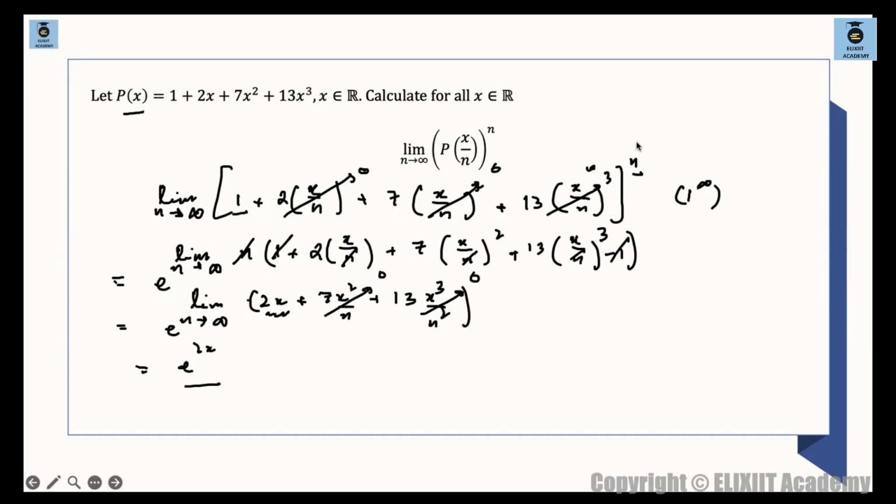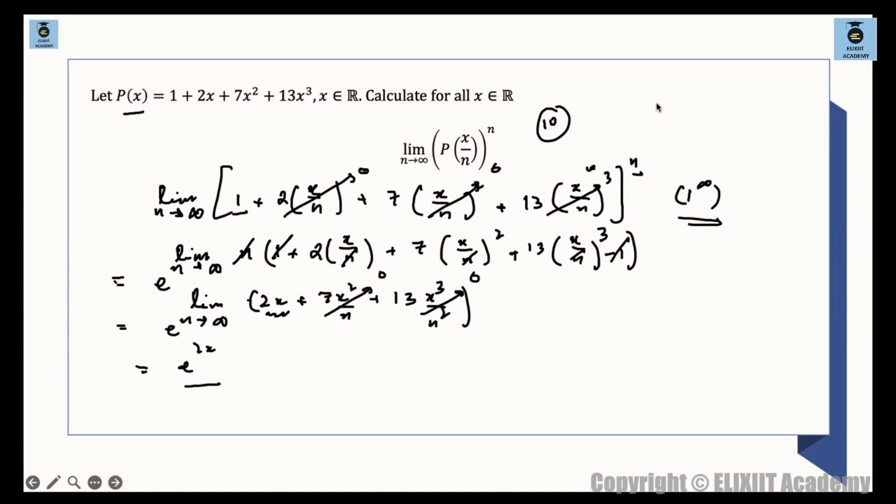Now the thing is, this question was given for 10 marks. And if you just do this much calculation, then most likely you won't be getting full marks. Most likely you will be getting somewhere around 4 or 5 or something. So how to get the full marks? Show the proof of this formula, the 1 raised to the power of infinity formula.